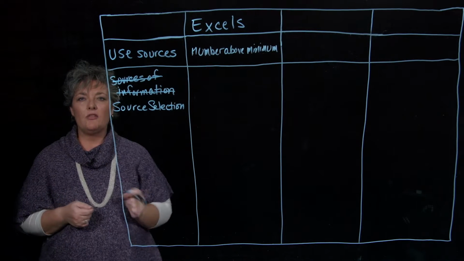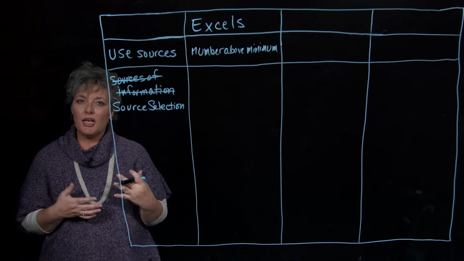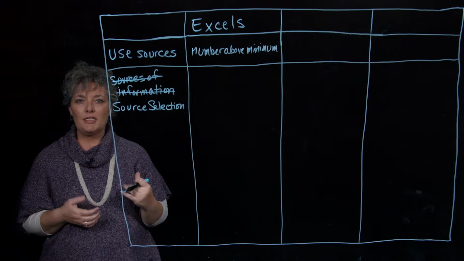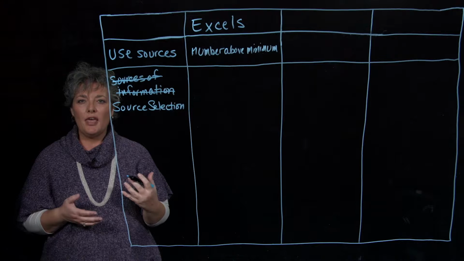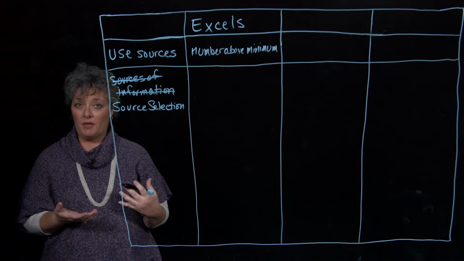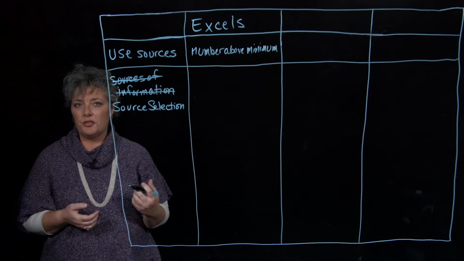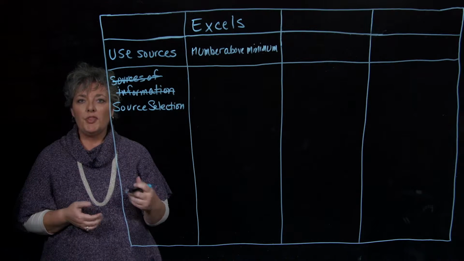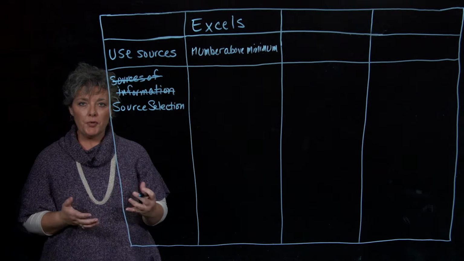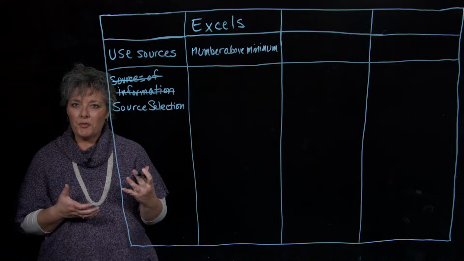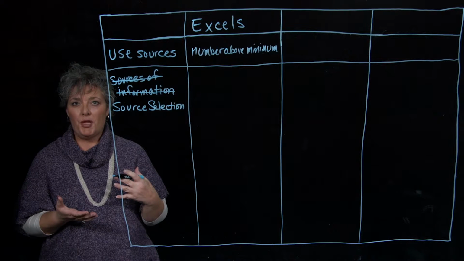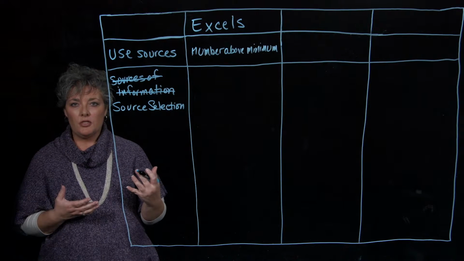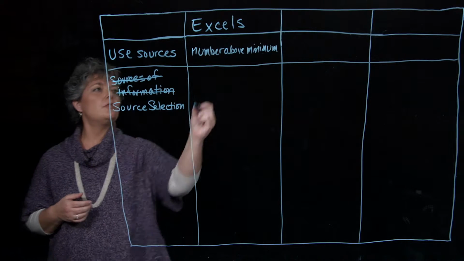Glad I kept that one around. Back in source selection, excellent work selects academically sound sources, meaning that they are primary research, if that's what I've asked for, or they are a literature review, if I've asked for that. But they come from the right category, an appropriate category. In my field of microbiology, for this example of a research paper, they would be primary research articles from peer-reviewed journals.